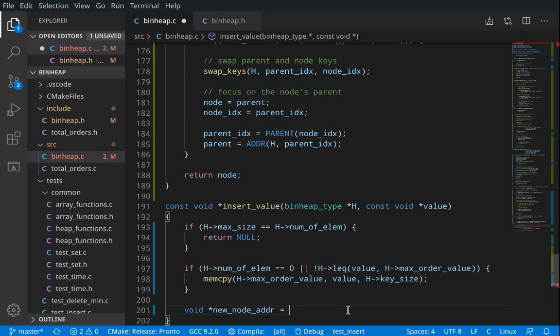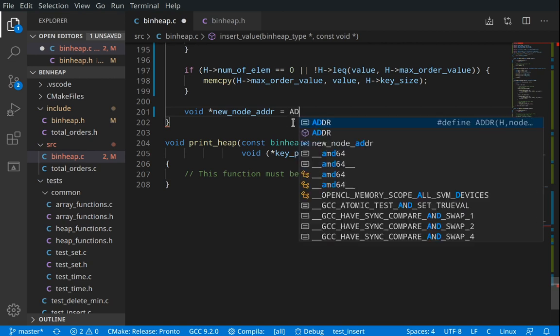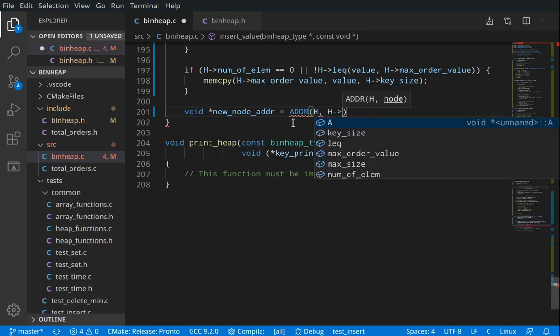This will be the address in the array A of the new node, so the address of the key of the new node, basically. And of course, this will be the address of H number of elements.